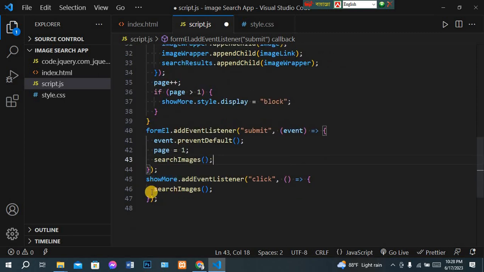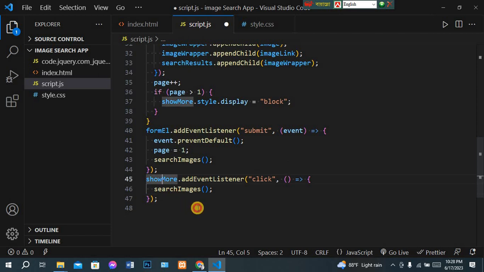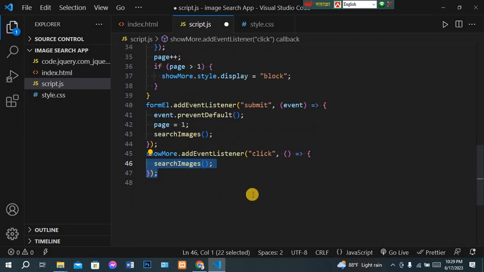And we have called the function again for the show more button, and here we just write show more dot add event listener click, and after click this function will be executed.